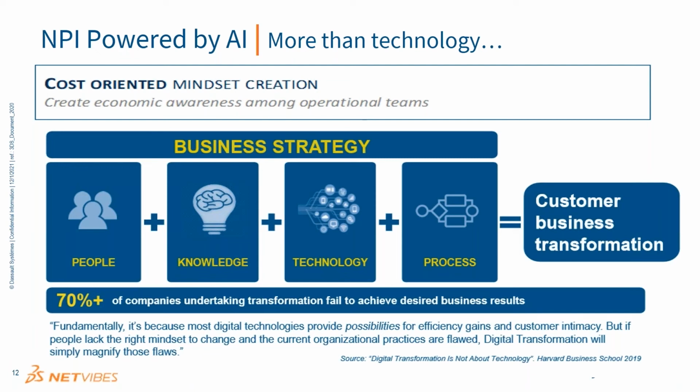So people is the big thing we work with to help with user adoption and knowledge of how to use the system. The good thing about this is that our training takes days, not weeks. It can be up and running fairly quickly. The technology is advancing in different ways, as Rob mentioned, to add attributes and database. So we're constantly evolving the technology. And again, we've got identified processes for helping to improve new part introduction that we share with customers to make sure that they can be successful implementing the technology.